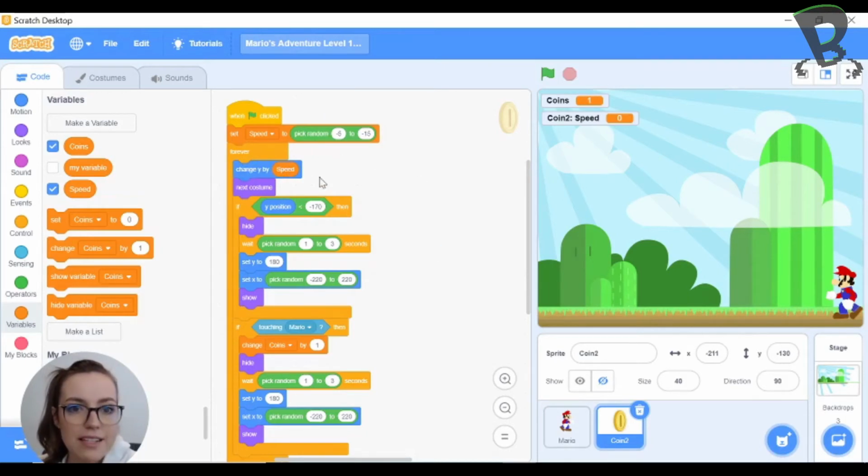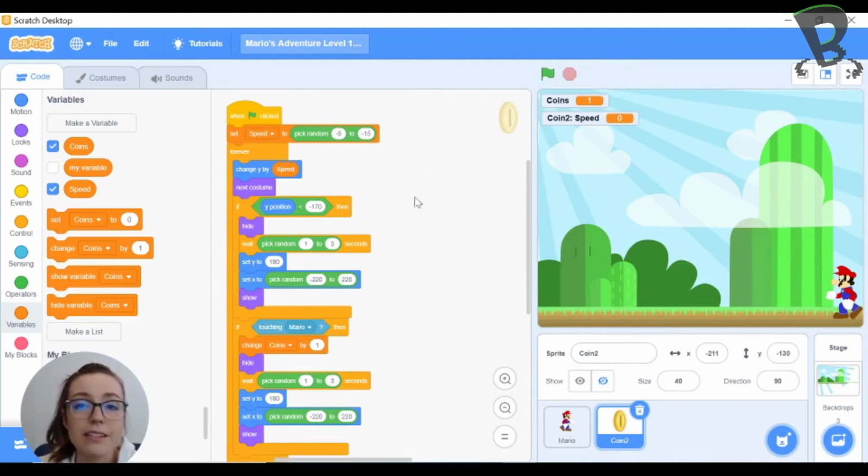The issue that arises is it's going to pick that same number over and over again because that isn't in the forever loop anymore. So I'm going to have to add a couple more set speeds into my code so that the number keeps changing as the game goes on. So now I'm going to find other places where I would want my speed to reset and change to something new. And if I'm thinking as my game is going, my coin's going to pick a random speed and fall, and then it'll hit the bottom, and we've already taught it to go back to the top. And that's a really good spot for it to then say, okay, let's pick a new speed and try again.